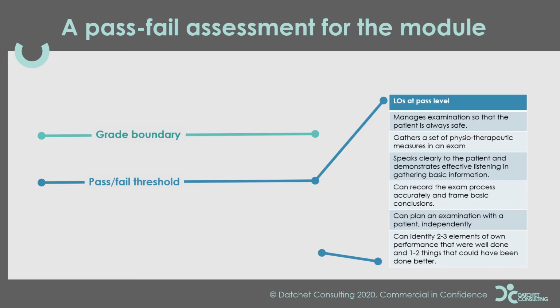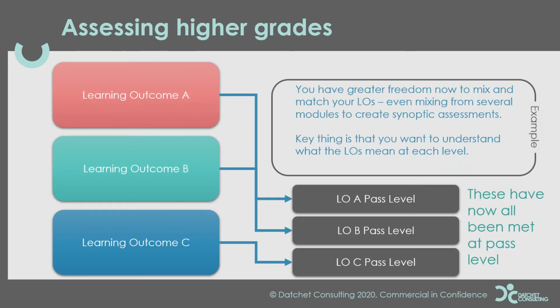So let's start putting this together now. We've got a pass-fail threshold, and we've got a series of learning outcomes at pass level, which you can write an assessment for or produce an assessment for in whatever form you want. So now you have a lot more freedom at this stage than you had before, because everybody who will attempt this assessment will already have passed the module at basic level, at pass-fail level. And so you can set up your learning outcomes to allow plenty of space at the top end for students to distinguish themselves with their mastery of the discipline.